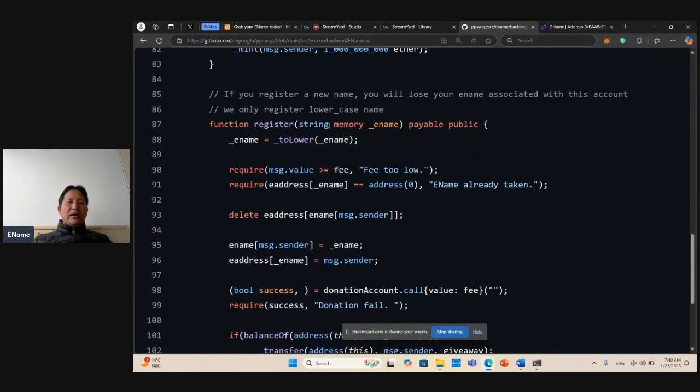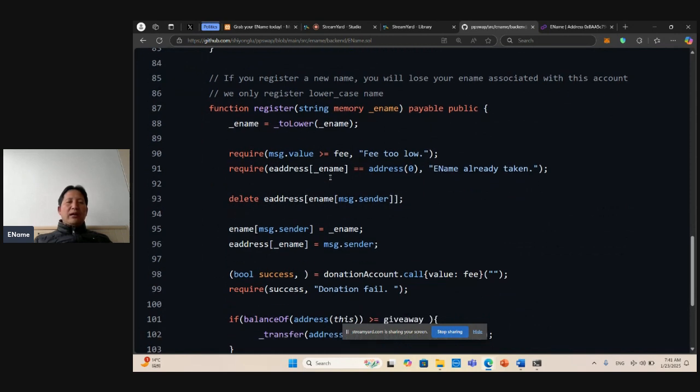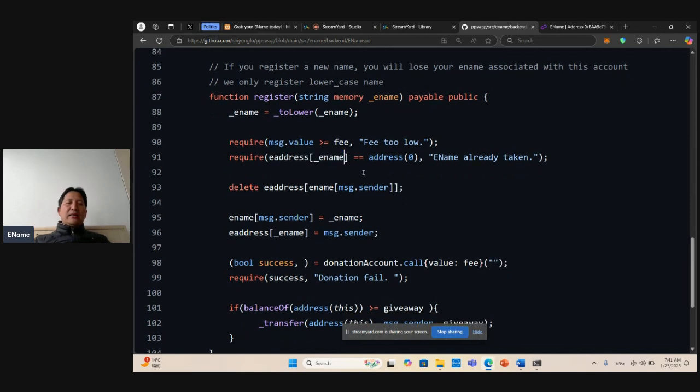Over here, every EName will be converted to lowercase using the helper function toLower, and then you're going to pay the registration fee as a native token, in this case Polygon, and then you're going to double check the name is not used yet, and then you're going to delete the old mapping because the address you are connecting might already have an EName. You're not going to use that.